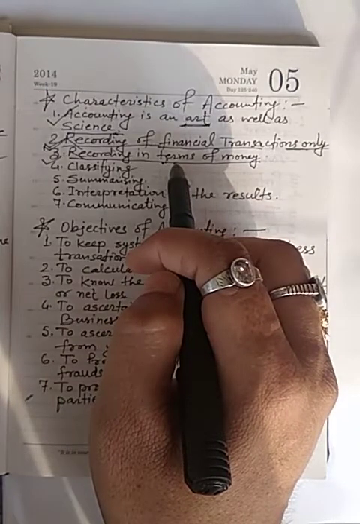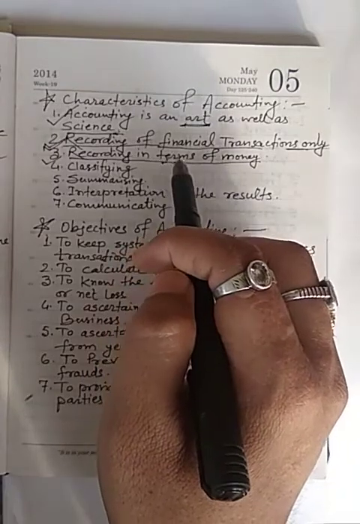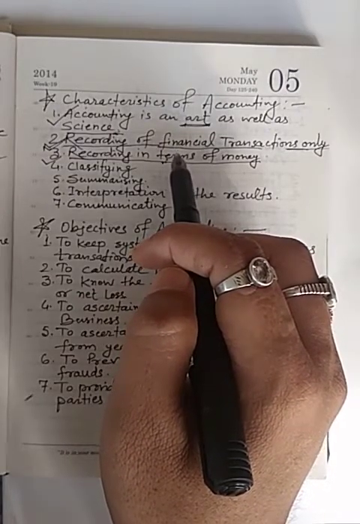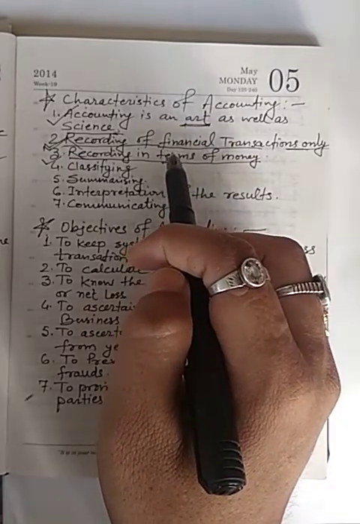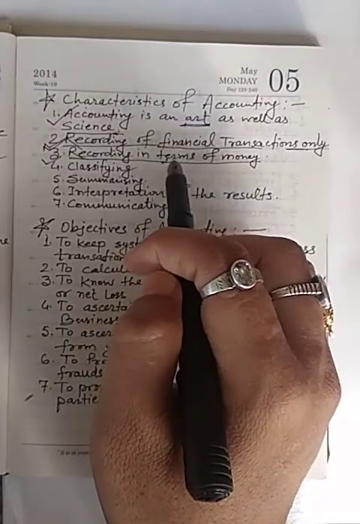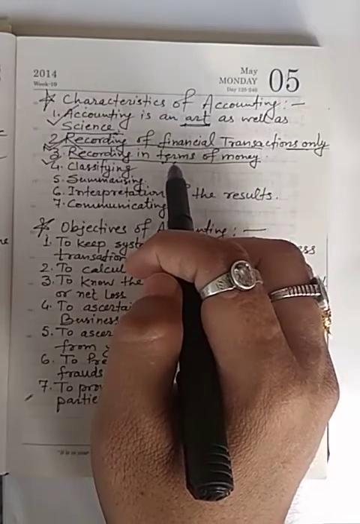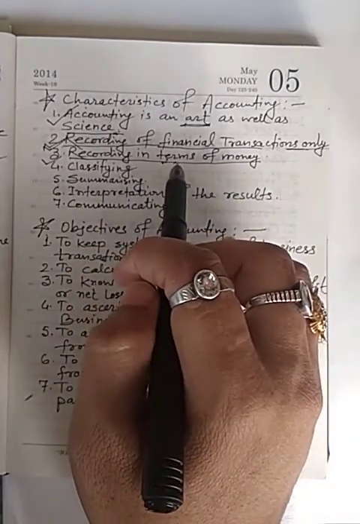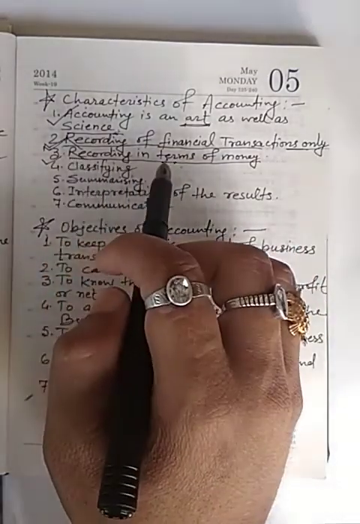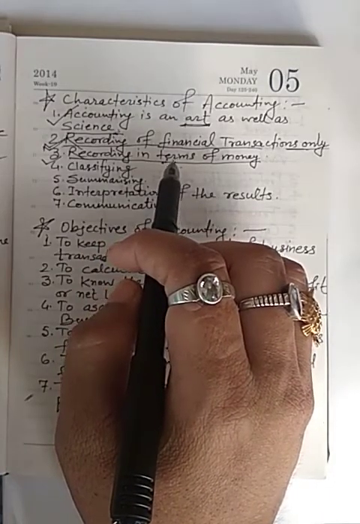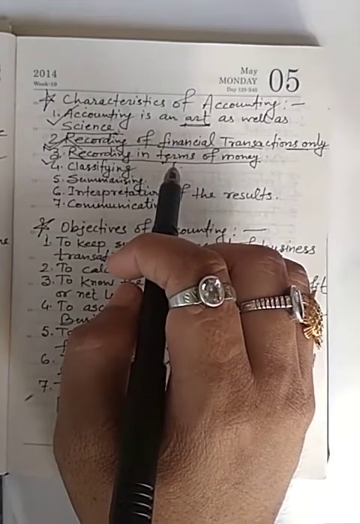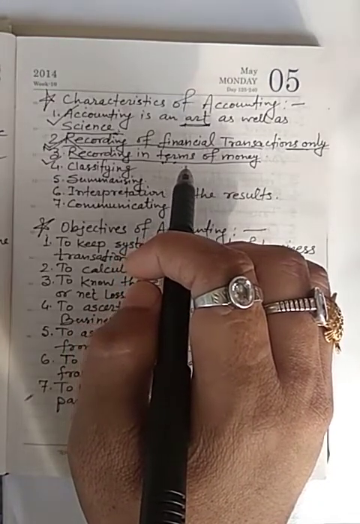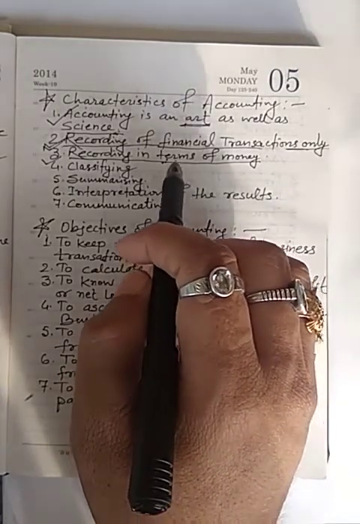Similarly, if a business possesses rupees 50,000 in cash, land measuring 2,000 meters, 5 trucks, 5 machines, 10 tons of raw materials, 200 chairs, 10 tables, and so on, then in the absence of the money measurement concept, these different types of assets cannot be added up and hence cannot give any useful information. But when they are expressed in terms of money, they will be recorded.